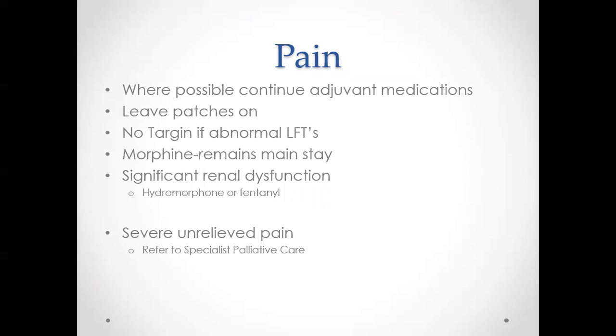Even in this late stage of someone's life, it is important to be aware of a resident's liver and renal function, as an erratic or deteriorating EGFR and/or LFT are contraindicated for the use of Targin, and particularly with renal impairment, morphine. If you require guidance around navigating this or are concerned about severe pain, you can seek the guidance from your local specialist palliative care team.